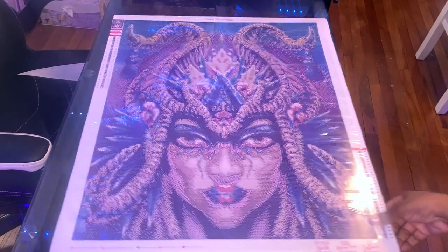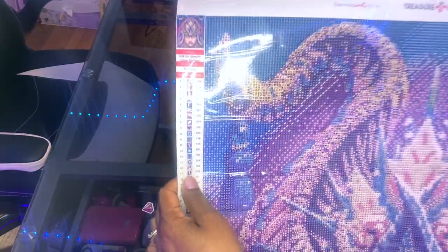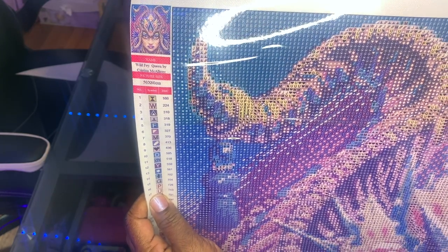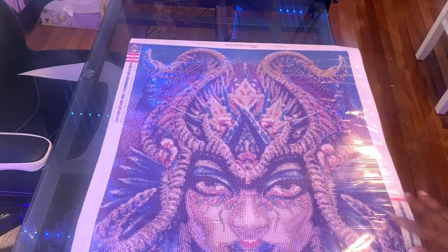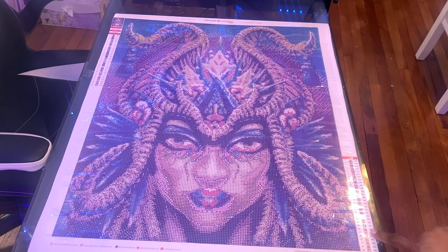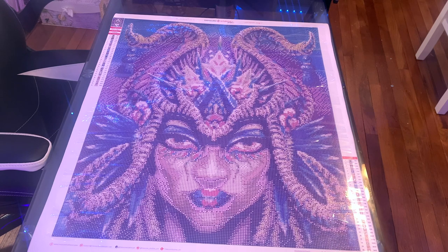It also gives you, see, the name of the painting, the artist, and the size. And it looks like they use letters and symbols. I'm going to take a look to see if any of them are close. It doesn't look like it to me.